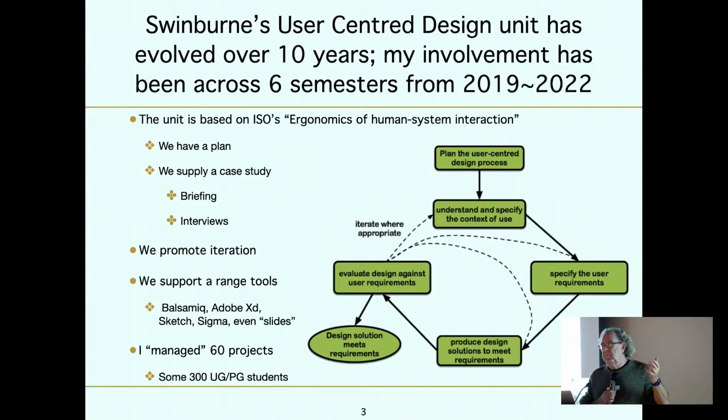We do it with a bunch of students. I've now run around about 300 undergraduates and postgraduates through my particular set of tutorials. And it basically works around an iterative design. So we give them a project brief. Now, if you want, we will take pro bono work from people. So if you've got something that you would like taken through this process, we'd be happy to work with you.